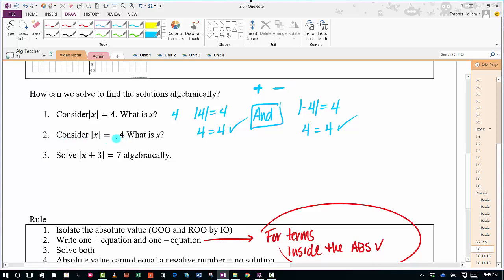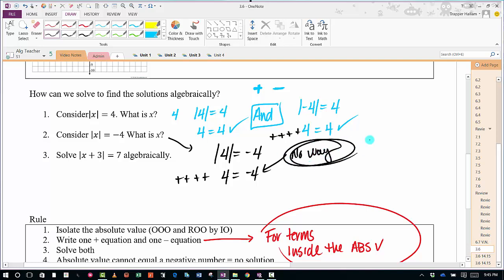Next, let's look at the second one here. It's very similar to the one on the top. This is the absolute value of x equals negative 4. So what can I plug in here? And I'll change my color and draw an arrow down here so we don't get lost. What can I plug in for x here? Well, let's try that again. Can I plug in 4, the absolute value of 4, and make it equal to negative 4? Well, no, everything in an absolute value, no matter what I do, is always going to come out to be positive. It doesn't matter what happens. Look, this one came out to be positive when we started with a negative. So there's just no way that I can make any of these negative.